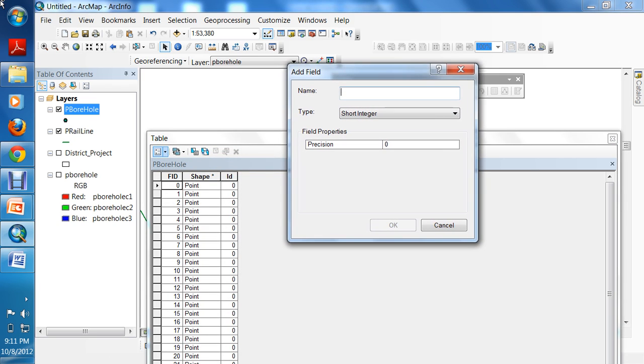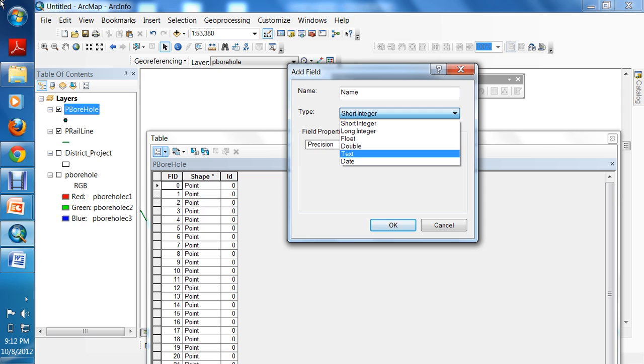Add field name. For example, we can name it borehole, so the column name would be the name column. Okay, there are several options. What type of data would be stored in this column? It may be a date, it may be text, it may be double, float, short integer, long integer.